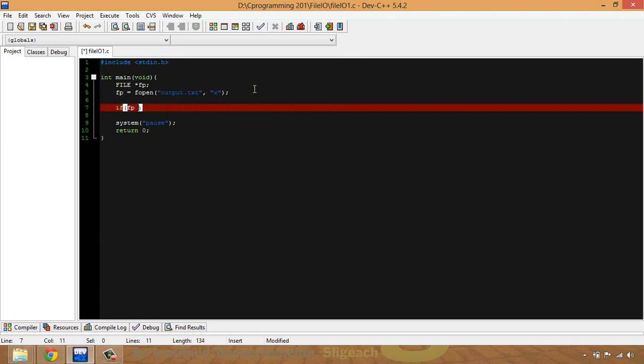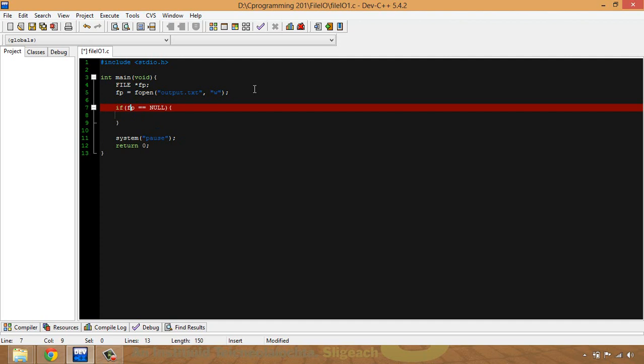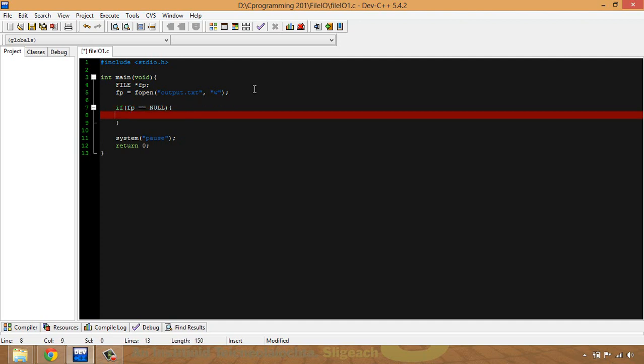So we always check this. This is important that we do it. It's not just some little thing that I throw in there for no good reason. We want to check, is FP equal to null, and make sure that's a double equals and not an assignment, a single equals, because I've seen somebody do that recently, and it actually set the pointer to null rather than checking if it was equal to null, which destroyed what he was trying to do.